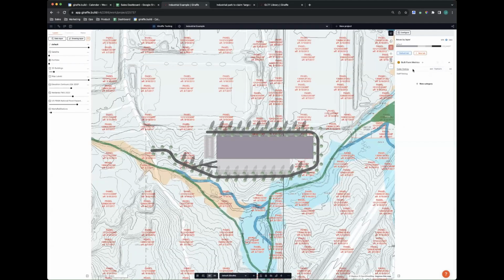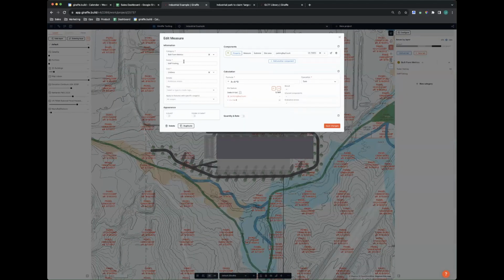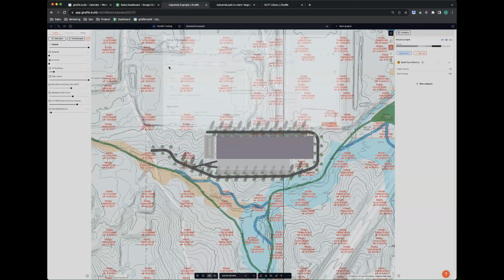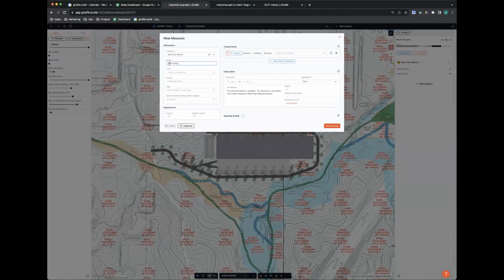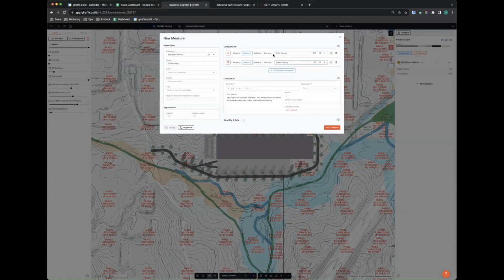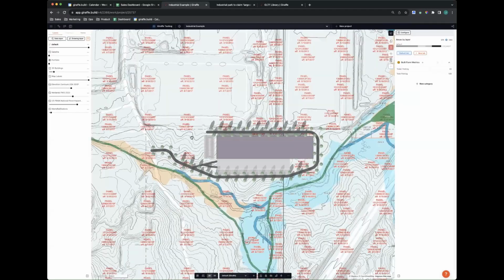We'll add one more metric, call this total parking. We'll just make it equal A. It's unitless. And then we'll just add a third metric, which is staff parking. And that is total parking less trailer parking. Now you can see in analytics, what I'm doing here is I'm just grabbing previous measures. Instead of grabbing properties, which are being derived by the model, I'm grabbing measures. And we'll say staff parking equals total parking A minus trailer parking B. And again, it's unitless. So there we can see as we draw, we're going to start to get these things that fill out. Okay, cool.